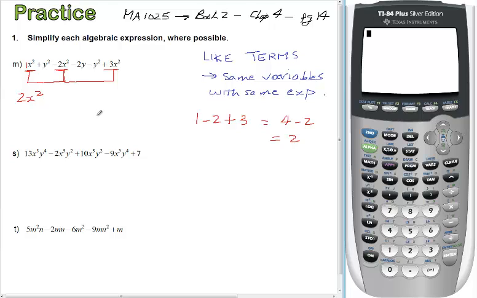Three terms are done. Are there any other terms? The next term I see is a Y squared. Are there any other Y squareds? Yes, there's a Y squared right here. So they cancel because it's plus 1 and minus 1. We have a negative 2Y right there, so there's no other Y term, we just carry that down. It'll be minus 2Y. There's your complete solution, the simplified algebraic expression for M.